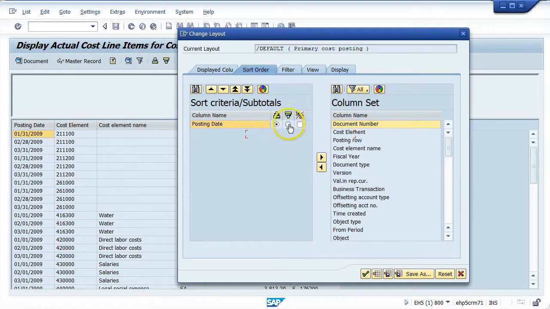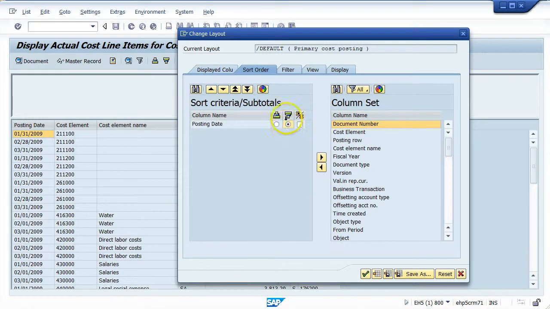But I do have the option to also select the sort in descending order column. In this case, because it's posting date, it makes sense for me to see it in descending order because I may want to see the most recent costs that have been incurred on the cost center.